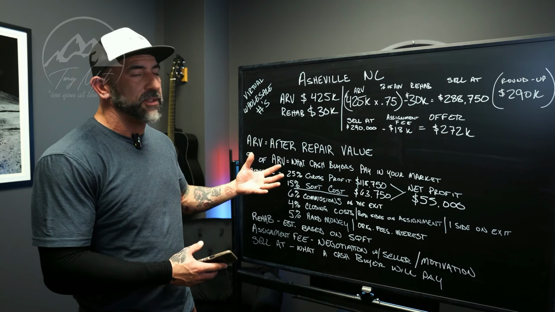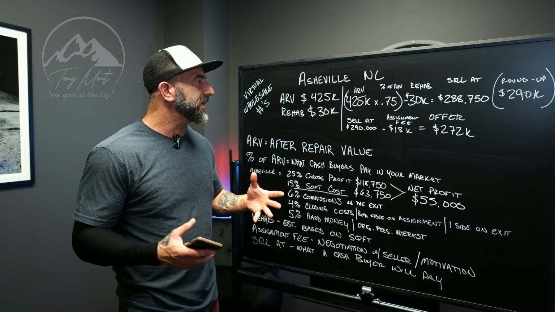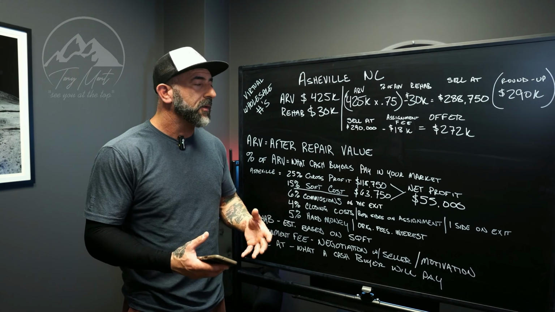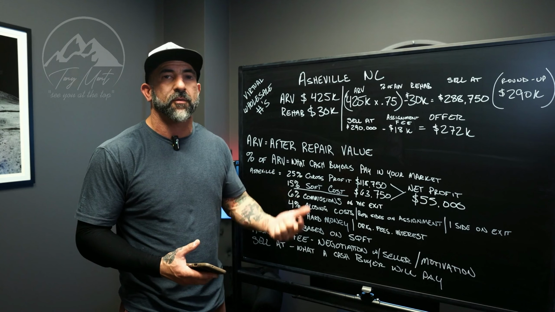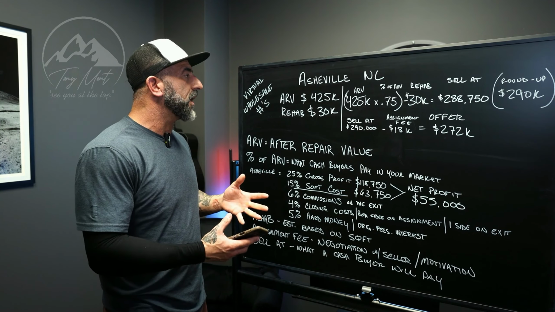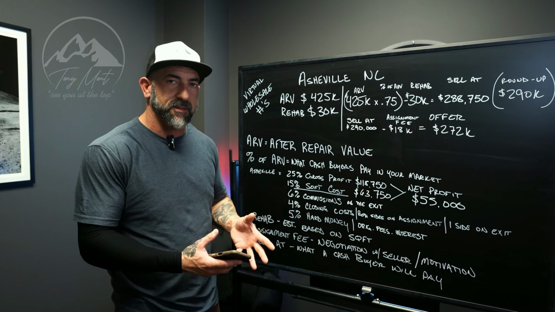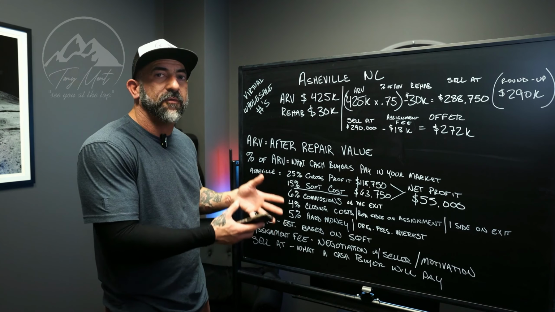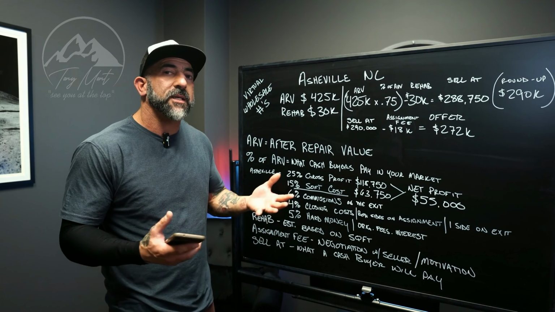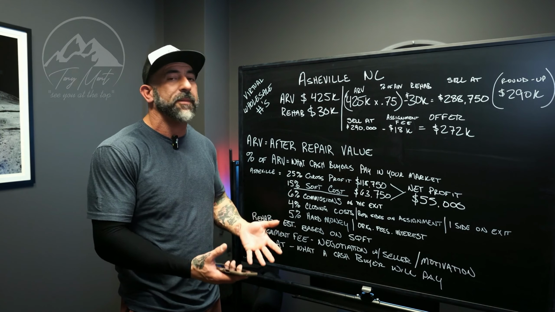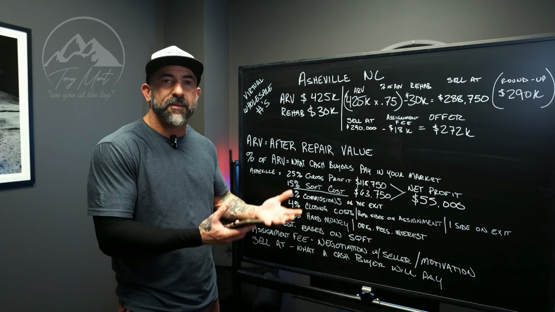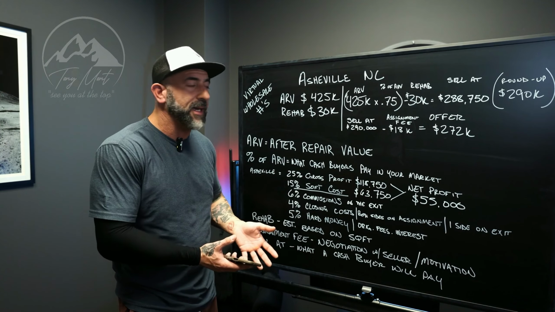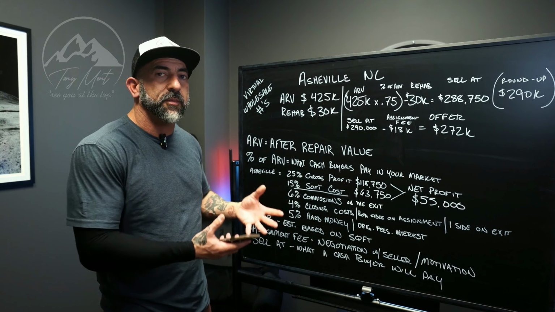When you're running comps or comparables in an area, you want to stay very close to that house. Typically, we like to stay within a half mile. We don't like to cross any major highways or railroad tracks. And we also like to stay within 6 months because the market shifts so much. We want to stay 6 months back of what has sold and what is currently on the market. See what went pending fast, what got rehabbed and went pending quickly, how many properties are for sale, how many are pending in that area. All that helps you come up with your numbers.